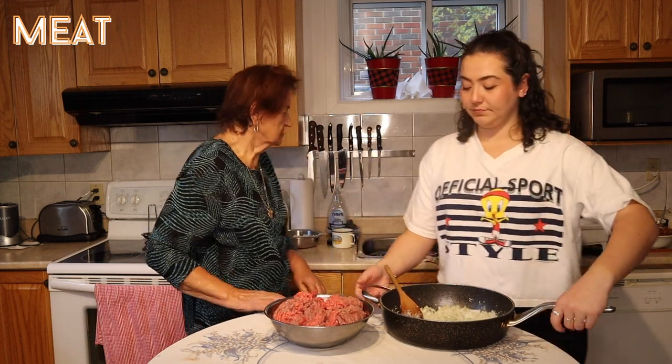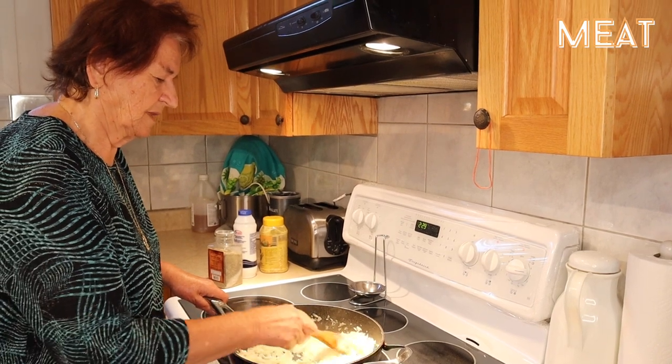So we have our meat, and then we're going to saute some onions. We're going to move to the stove in a second. There are 2 onions diced, but we used her machine again to do all of that. We're going to add the meat and cook it completely. We're also going to add some salt, pepper, and vegeta, and that's really it for the meat, right, Baba? That's right. Okay, perfect. Nothing else. Let's move to the stove then. Okay, action, Baba. Go ahead.